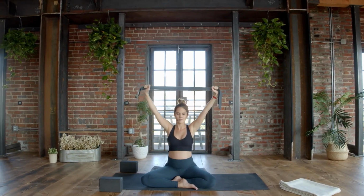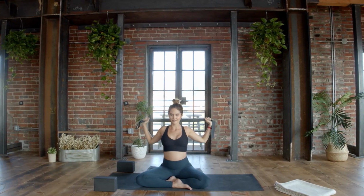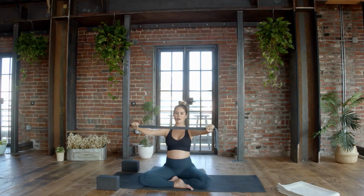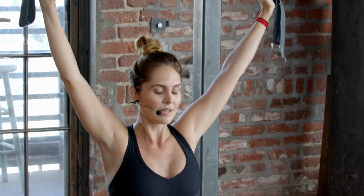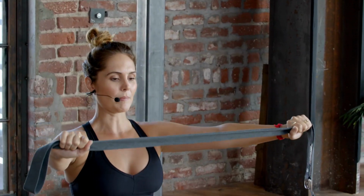Inhale, lift both arms to the sky. Exhale, flare the elbows evenly. Inhale, press the strap straight up to the ceiling. Exhale, draw it out in front. Inhale, grow tall for round 3. Exhale, flare the elbows, open the chest. Inhale, press the knuckles to the sky. Exhale, reach the strap out in front.